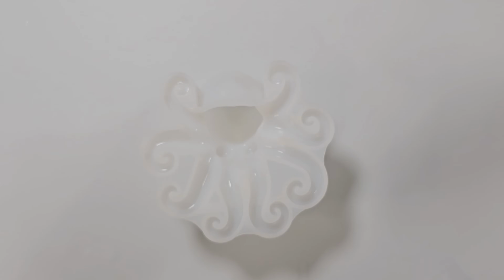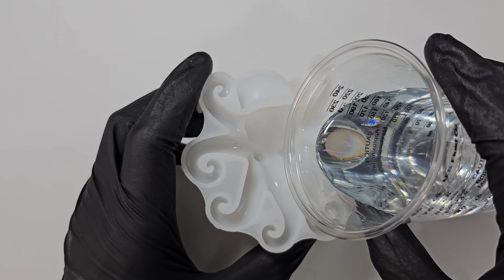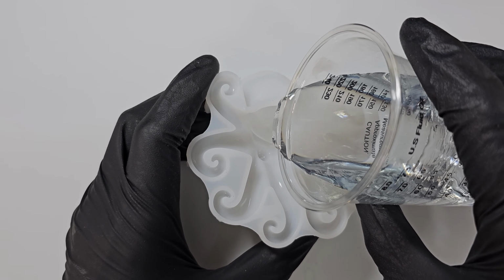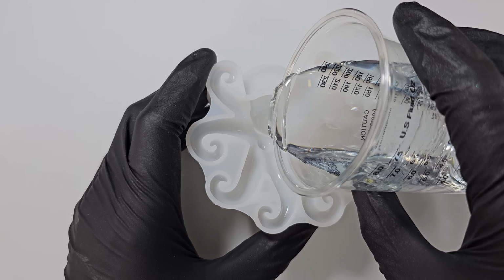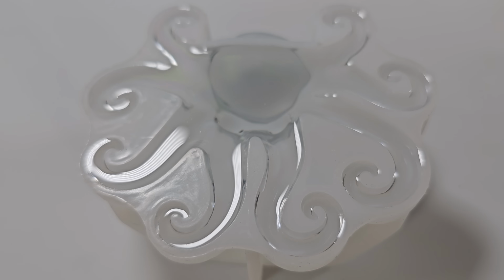So let's get mixing. Right, I just ran my epoxy through my vacuum chamber. I do want it as clear as possible. So I'm just going to fill up my mold. Now I've made sure that the mold's not completely full up. It's like a little dip, so we can top that up when this is cured with some magical stuff. Right, I'll see you when that's ready to pop out.